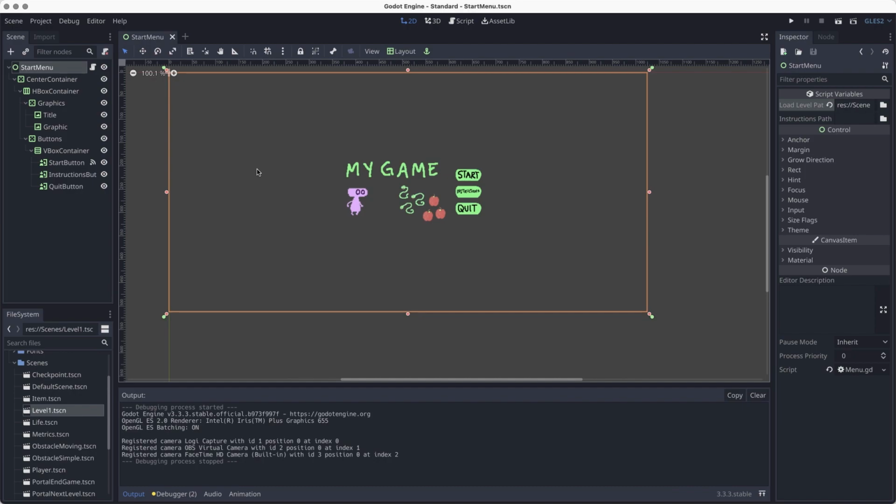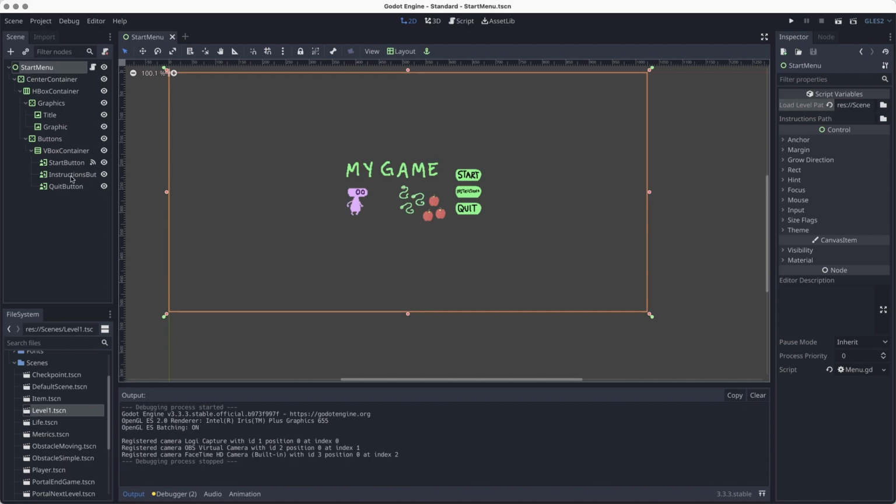And you can extrapolate from this as well, that this doesn't necessarily have to be a menu. For instance, if you were creating a game that was like a choose your own adventure, where you didn't necessarily have a platformer with physics and stuff like that, your whole game could actually just be UI elements where you have lots of graphics and then you have buttons for the user to make different choices. So depending on what style of game you're making, you might use UI for more things than just the menu. You could make narrative cutscenes that you click through with a next button or something like that. So there's a lot more you can do with the UI than just create the menu.